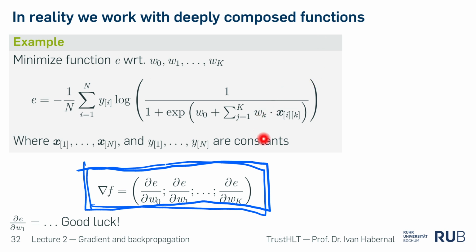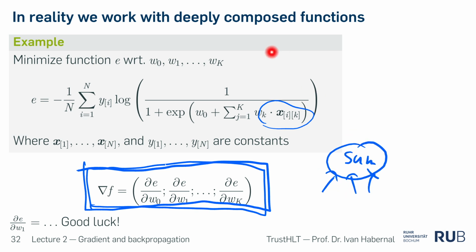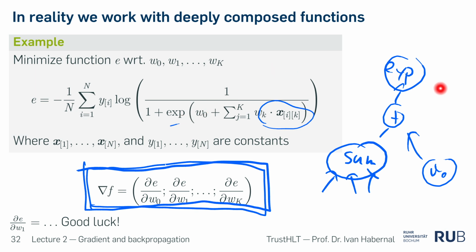So we can start here. Oh, the sum is kind of ugly. So there is some summation of some vectors. So we get a sum, so there will be some sum. Then it will go through plus, where we add the W0. Then it goes to exp, right? This is this exp. Then I'm gonna do the plus again, where I get 1, which is this, and so on. I mean, we're building things together from very tiny blocks.